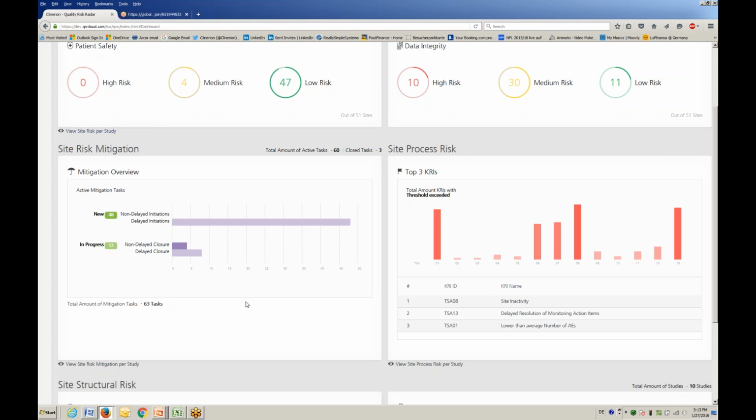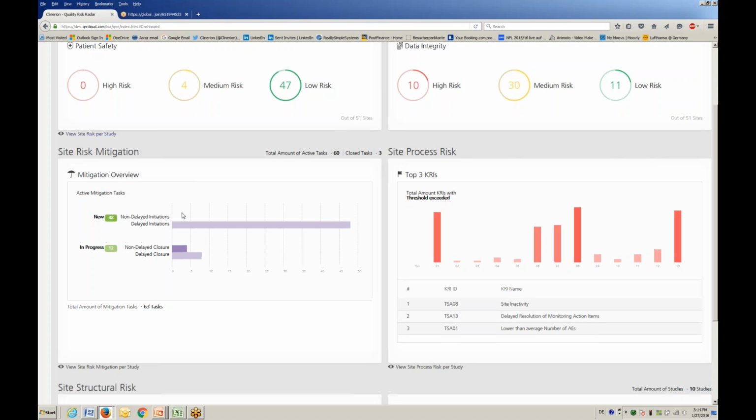But before we do that, in conclusion here on the dashboard, as I pointed out before, we also have a risk mitigation tool in place here. A subset of those activities is displayed here on the dashboard. So these are the risk mitigation tasks which the system has automatically generated for you based on some basic rules which are configured into the system. And here you can see that 48 tasks have been generated which have not been started yet, and 12 of those are in progress, meaning that the mitigation process for those risks has commenced.